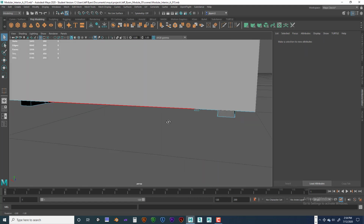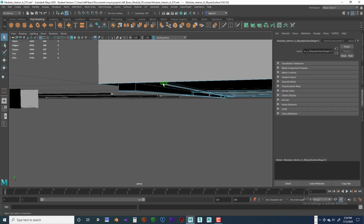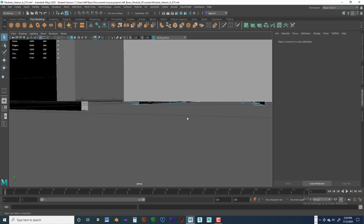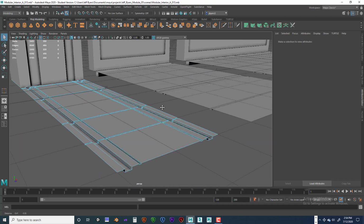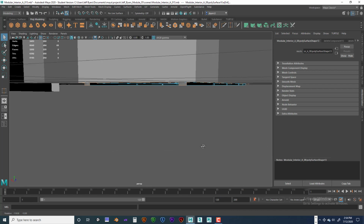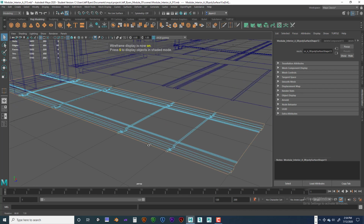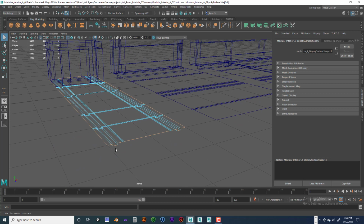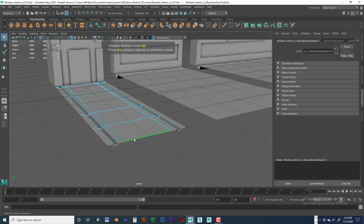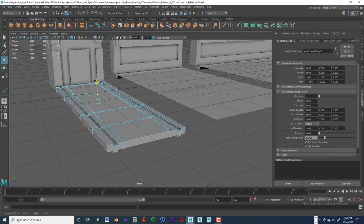There we go. Again, just little things that we forget to do that you need to, if you find them, make sure you get that taken care of. Edge mode, double click on it now, we can see that it goes all the way around. Hit the 4 key, you can see that goes all the way around. There we go. Alright, that looks good. 5 key and then extrude, Control E. And I'm just not going to waste my time with the manipulator here. I'm going to hit the W key right away and move it down.